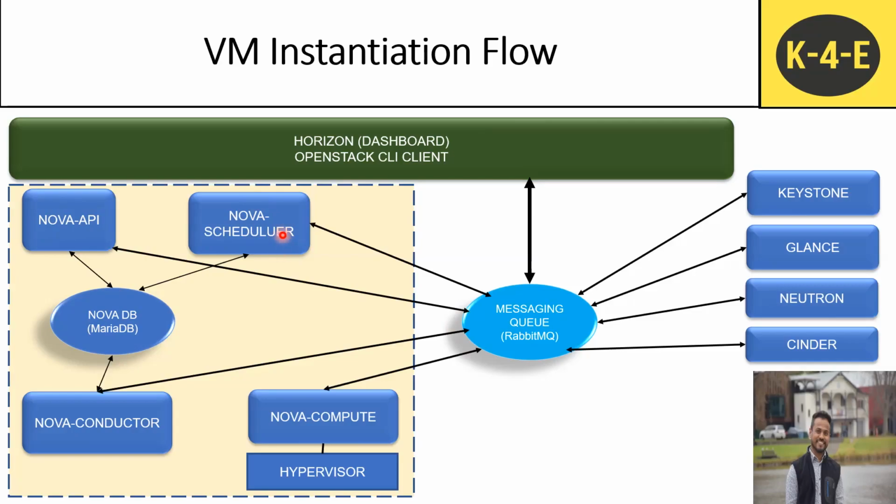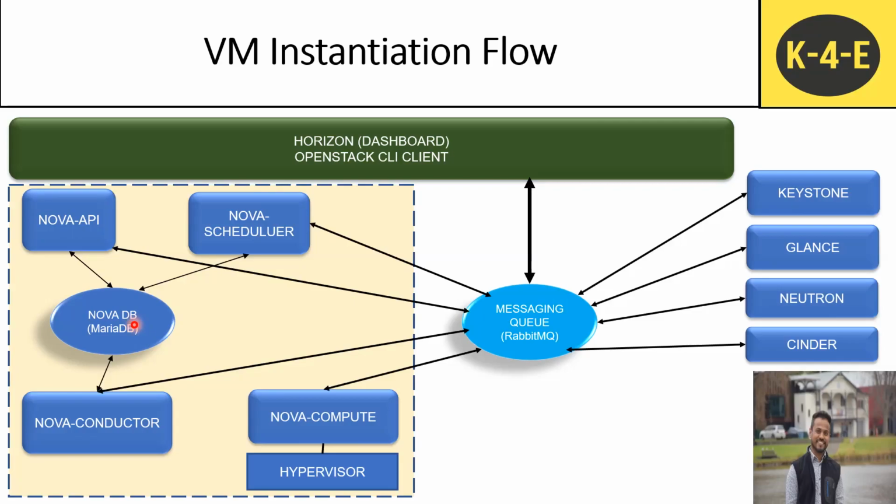Correct information in the sense that Nova scheduler is going to check your Nova database and apply some rules. It is going to apply your filtering and weighing mechanism. Filtering and weighing mechanism means that it will check what the resource requirement is and what hosts are available to fulfill that request. Based on that, Nova scheduler will update this particular table which has your instance information with the host ID where your instance will be getting launched.